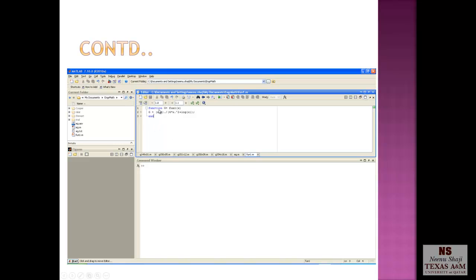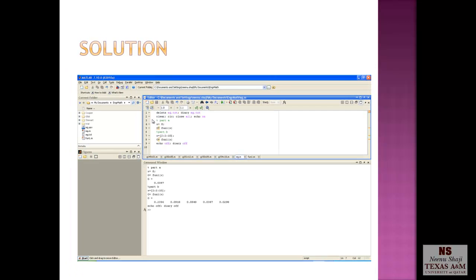After that you have to save this file in the same location as your main script file, which is this one. So in the script file, you will just give your input, which is x equal 8 for part A, and then call the function. So g is equal to fun1 of x, and it will evaluate the value for you in the command window. Part B, redefine x as a vector and call the function again. So you will get 5 different values.